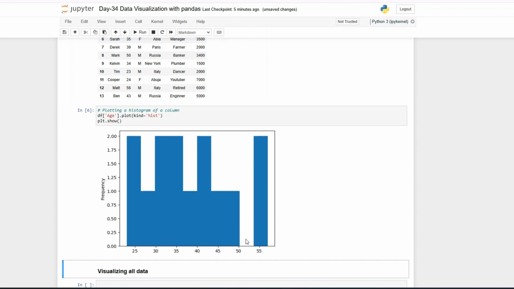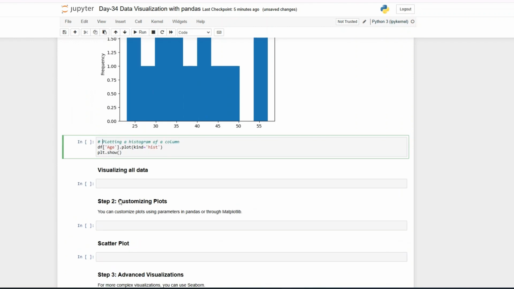So this, if you're wondering why there's nothing here, it's because in our data, there's nobody between the age of 50 and 54, I believe. So this is our histogram of ages, and this is the frequency, the number of times they occur in our data frame. So now let me do that of salary, because I said we have two integer columns.